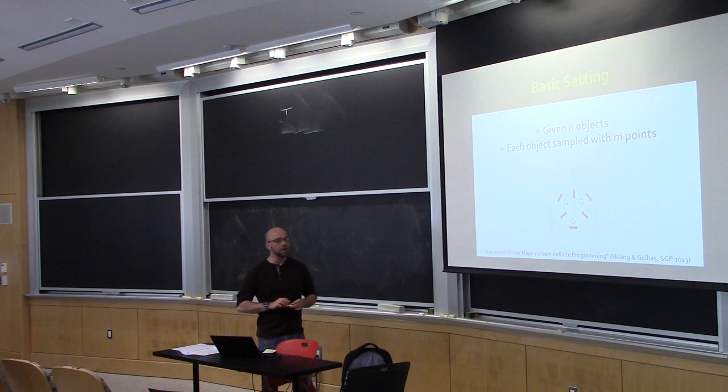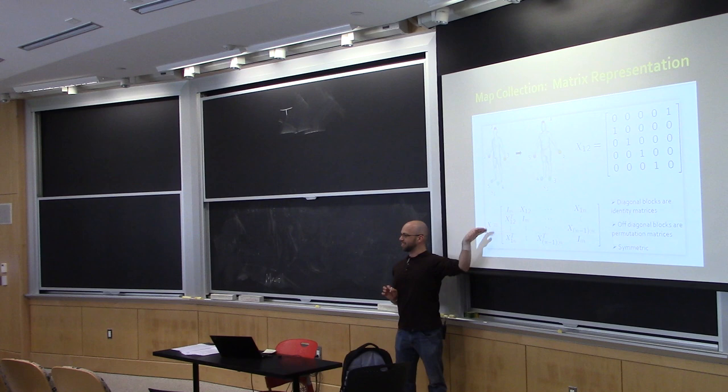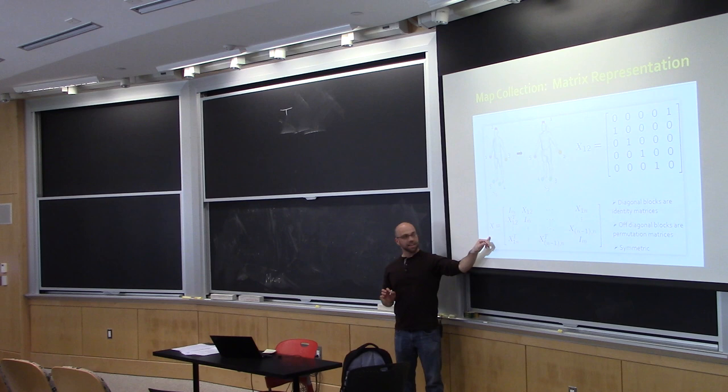By the way, what is the size of each map here, just as a sanity check? M by M, okay? And then how many blocks are there? N, right? Okay, cool. And so this is the notation that we're going to use. I'm going to write a lot of this on the board in a bit because it's going to be easier to keep track of. So we're going to think of this matrix with all of the possible maps as X.